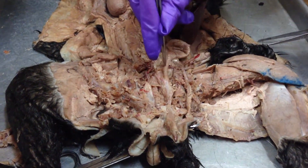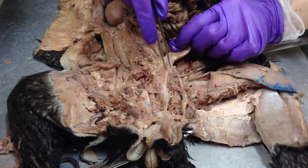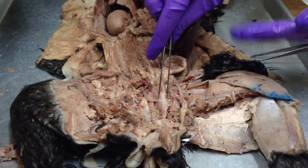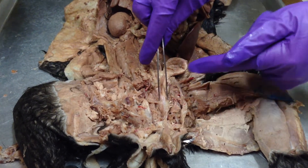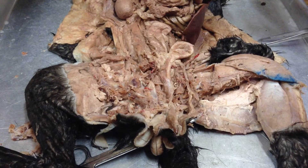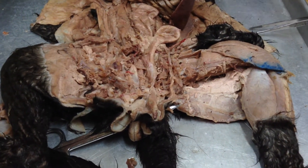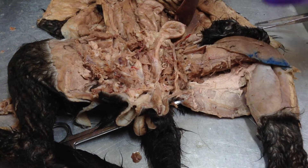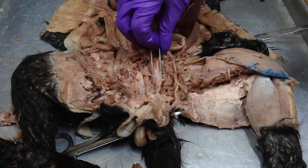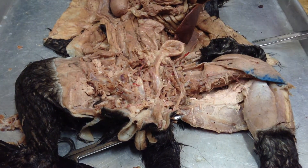So if he's pointing to something closer to the bladder, like if you see there's not really a bulge and it's just the urethra, that's the urethra. But if he points to something like this — it's like a bulge. So the one at the top is the prostate. The one closer to the bottom is the bulbo urethral gland. He might try to get a cat where you can see a cleaner, clearer bulge, or he's lifting or pinching it.